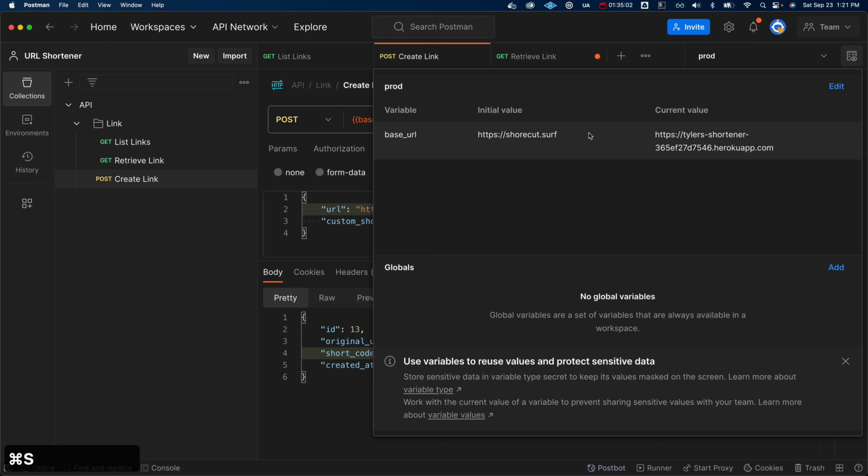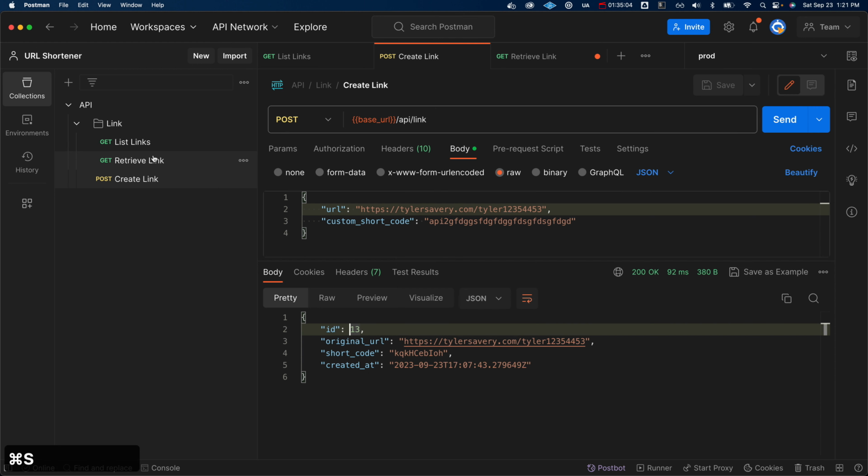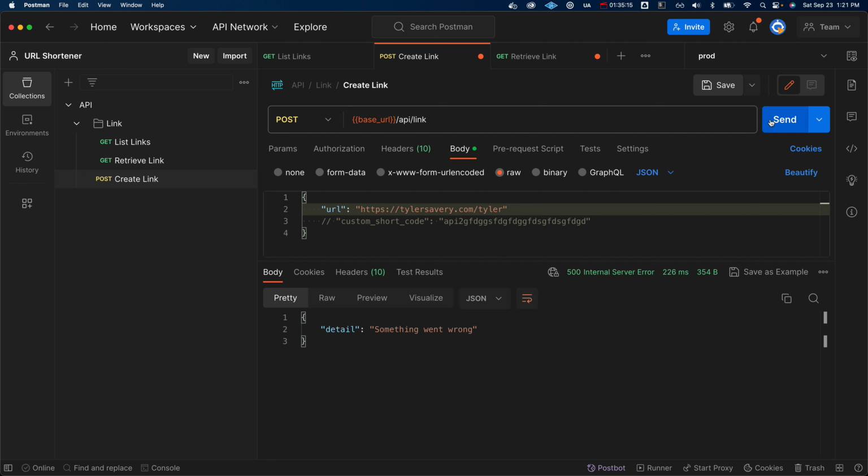Let's try creating a link, for instance, and we won't even worry about the short code part. So we get something went wrong. We don't know exactly what it is. We could look at our Heroku logs, but I'll tell you, the reason is our database doesn't have any tables yet.